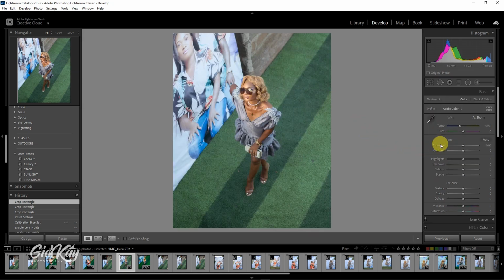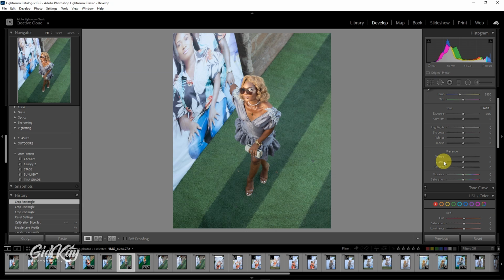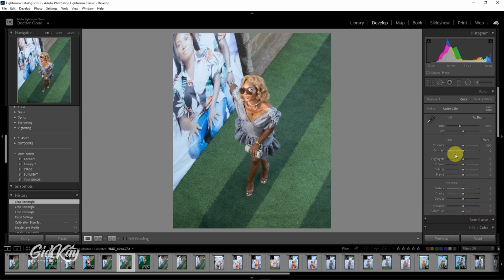So first things first, you're about to do the color correction, and color correction simply means just adjusting the brightness, the highlights, and also correcting the colors. And then color grading also simply means changing the feel or the mood of the image or the scene. So that's what we'll be doing today. So what I normally do is I boost in the contrast a little, and that's what does the magic.